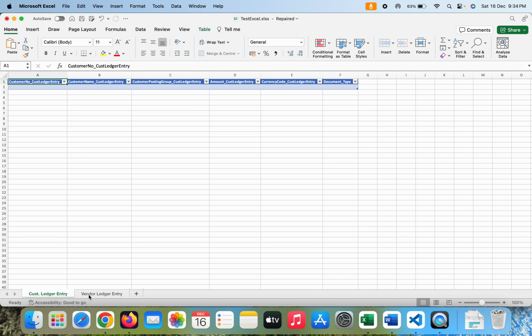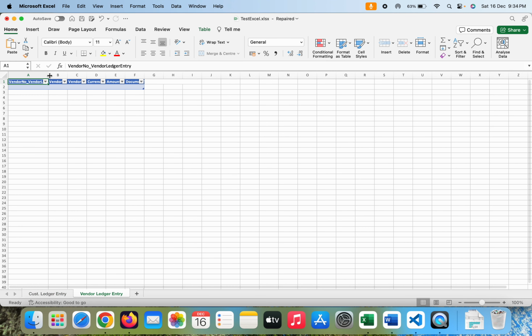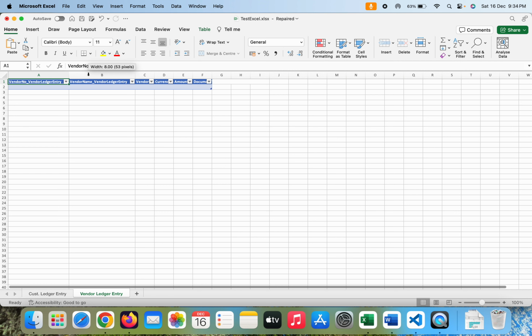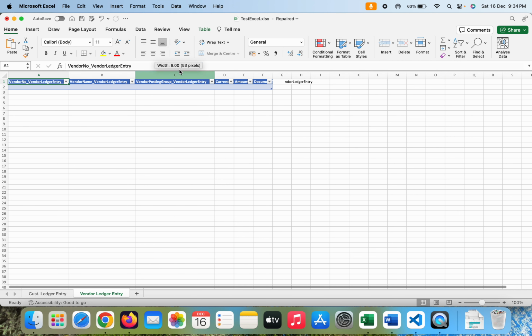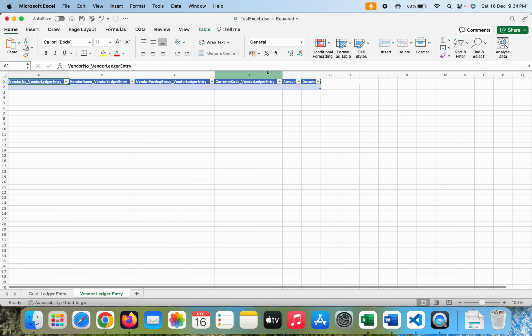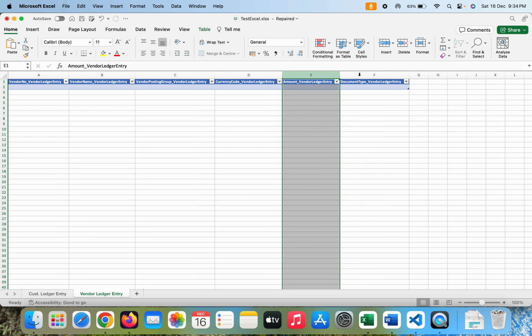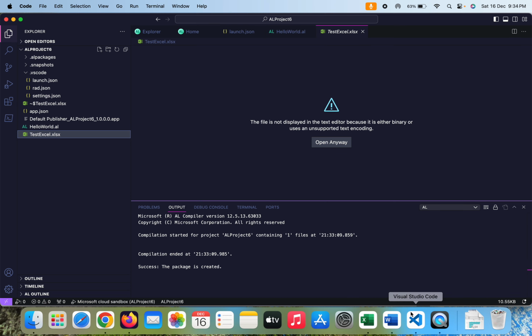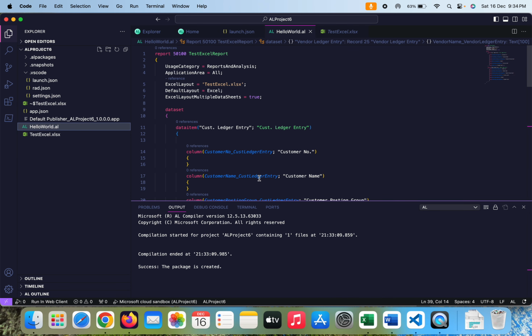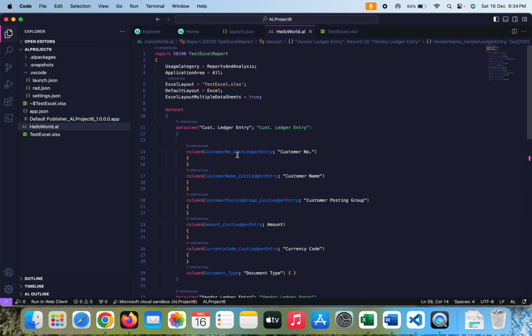One is for customer ledger and the second one is for the vendor ledger. As you can see, vendor number, name, posting group, currency code, amount, and document type.